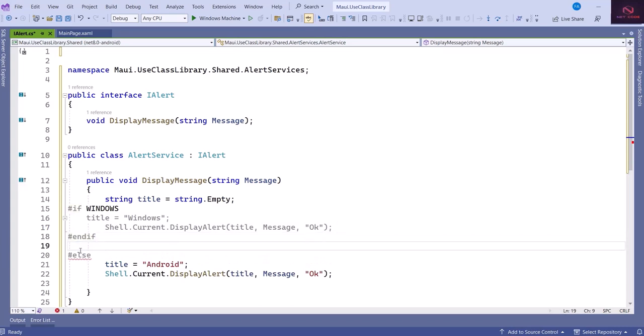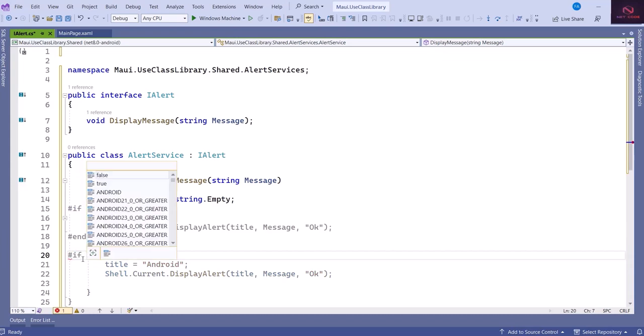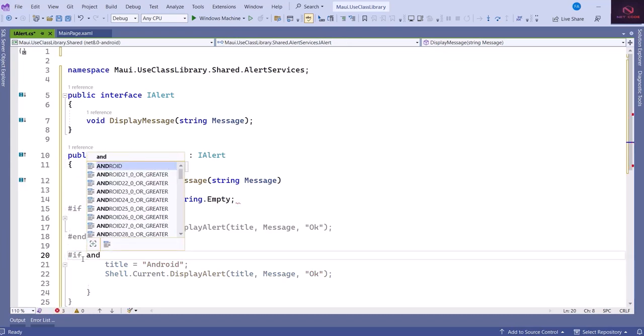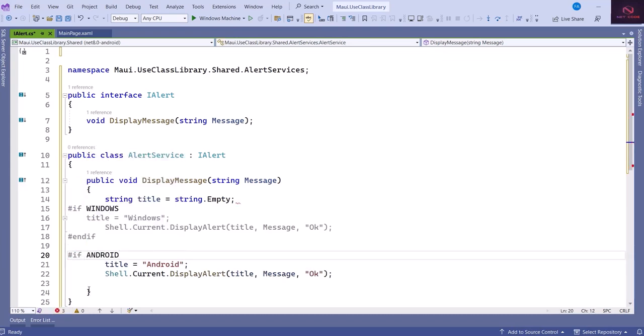Then in here you can also specify if Android, you're still going to have the Android. Then you're going to have end if over here. So you can have end if like this. So if it is Android, this block of code is going to execute. If it is Windows, this block of code is going to execute.